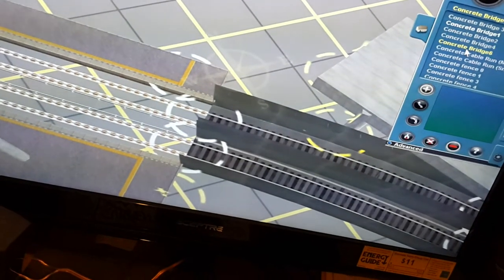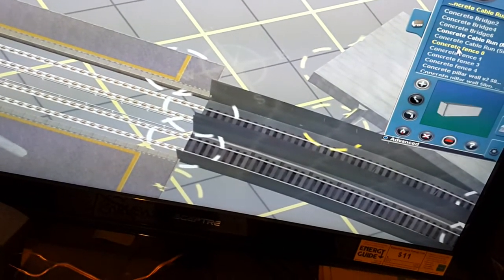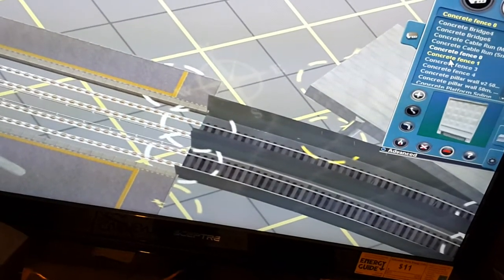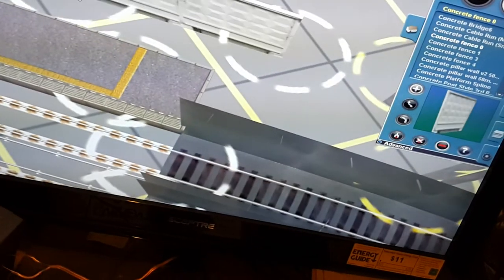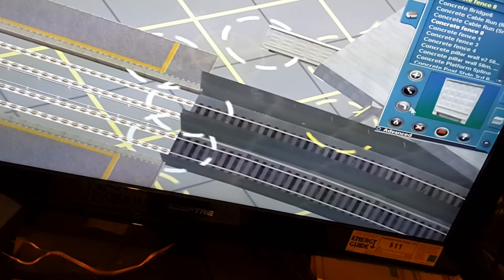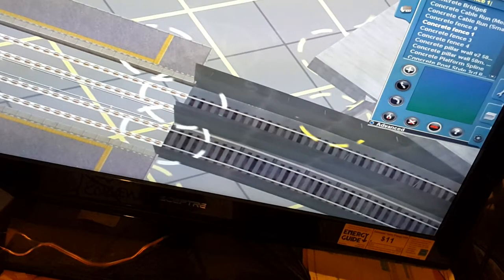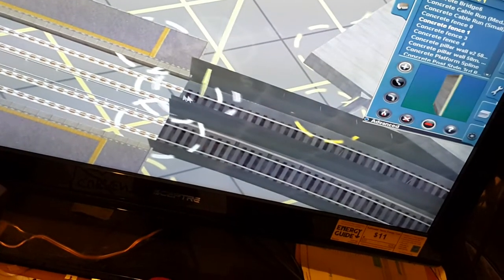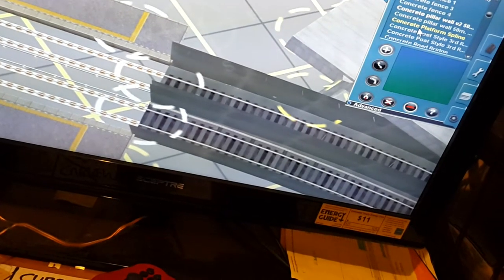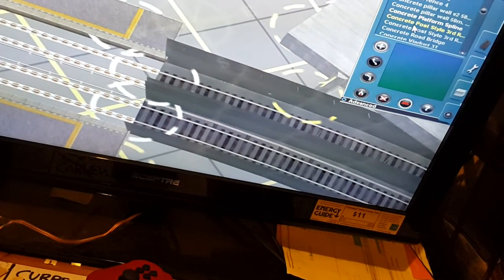Anyway, concrete bridge. That's not what I need. Concrete cable. Run. Concrete fence. How tall is it? Not quite tall enough. It would need to be at least slightly taller. This is the same thing. Concrete pillar. I already have what I need from that.